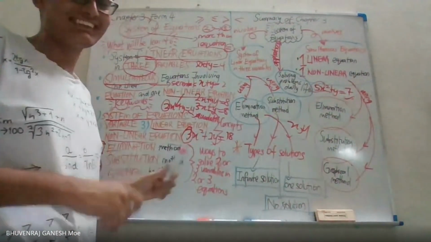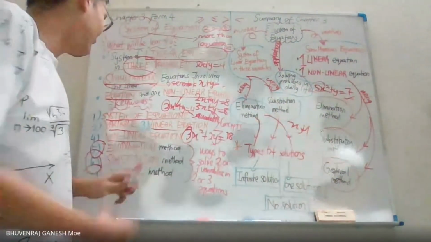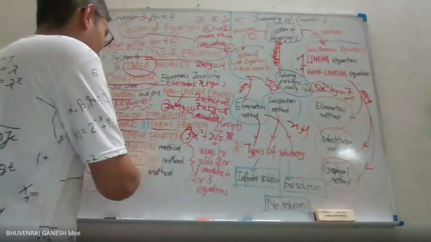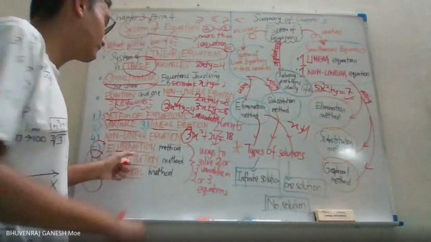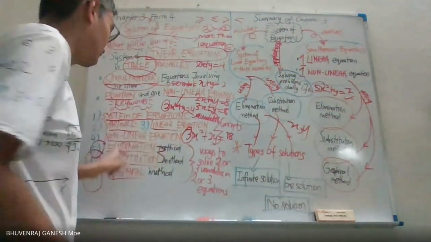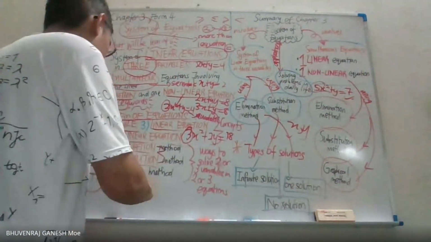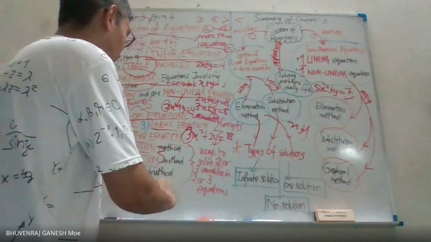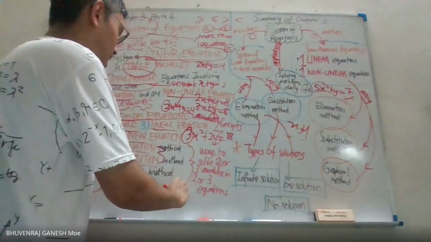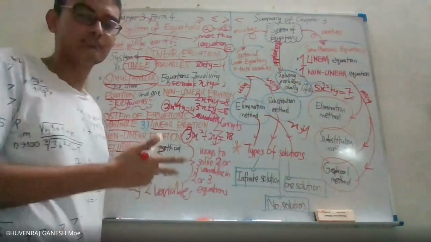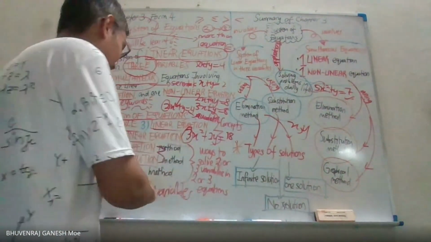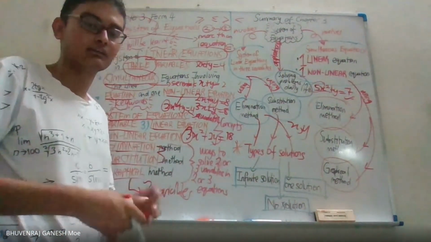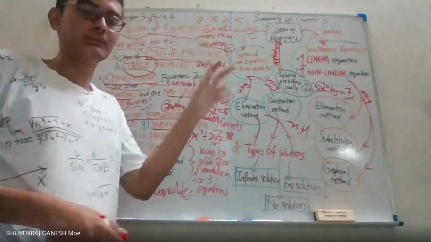Okay, so these are the three methods. Elimination, substitution, and graphical. This is the one I told you. So basically, in this chapter, we'll only apply elimination and substitution. Graphical is usually for two variables only to find the point of intersection. If you want to draw, this chapter there's three equations, right? If you want to use graphical, it's going to be a bit complicated because you have to draw three separate graphs in one graph paper.